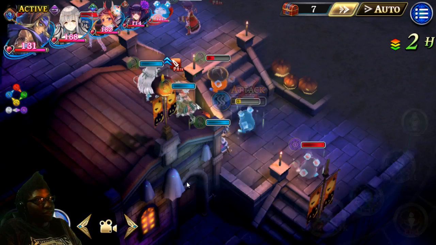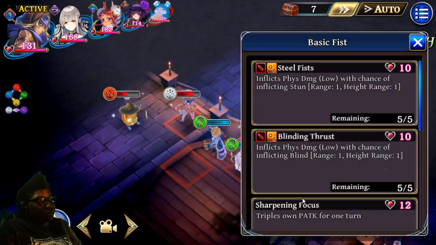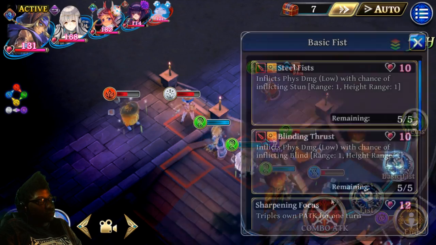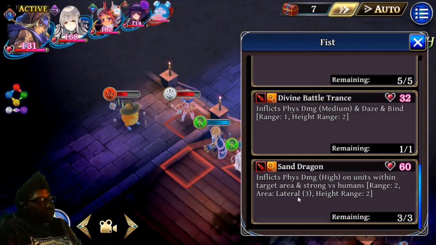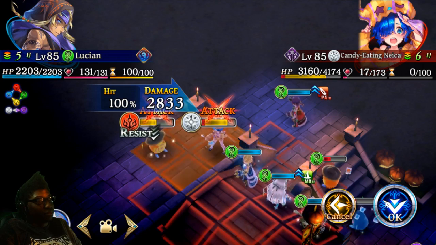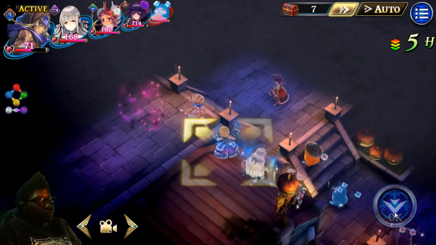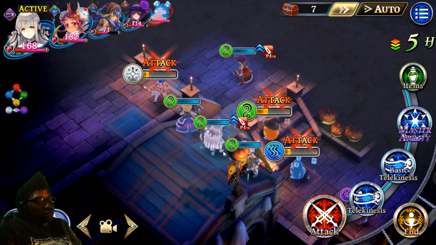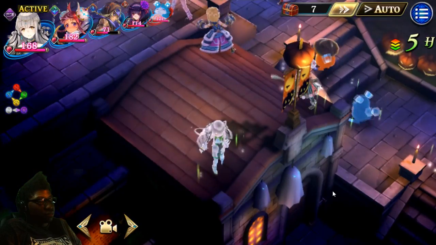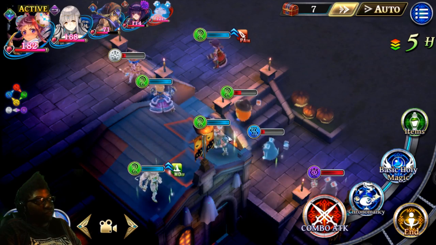So basically, wind is the one with everything we need. So, weaken the wind unit, then kill this, then weaken the next one. Noted. Duly noted.